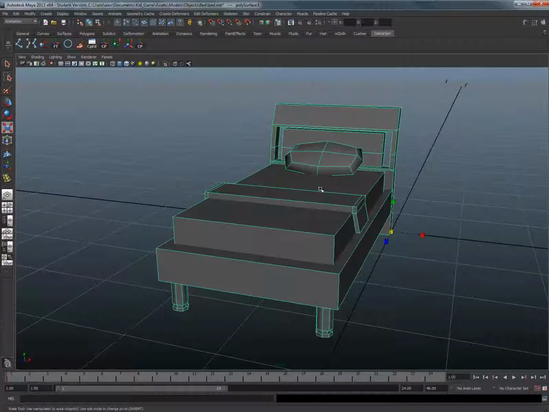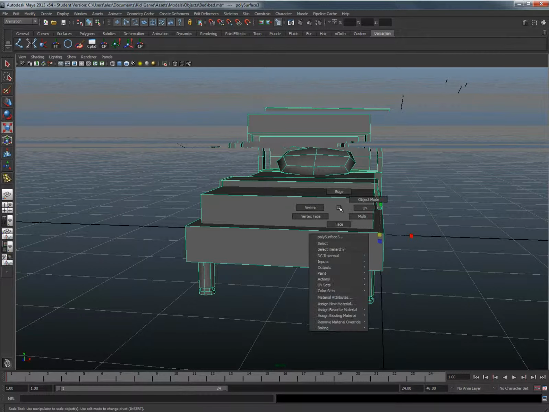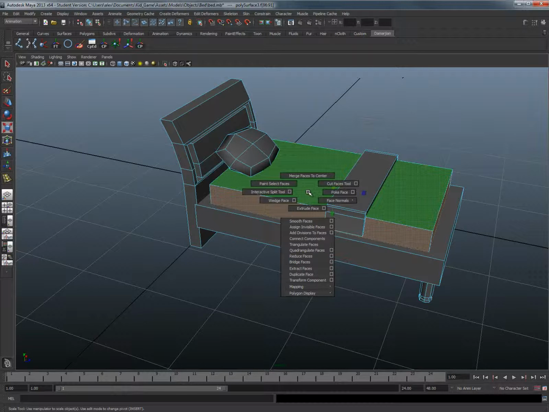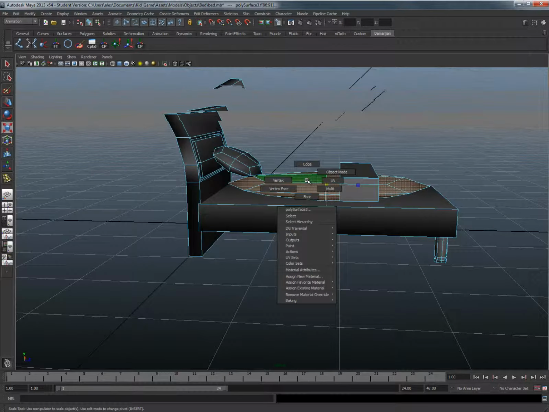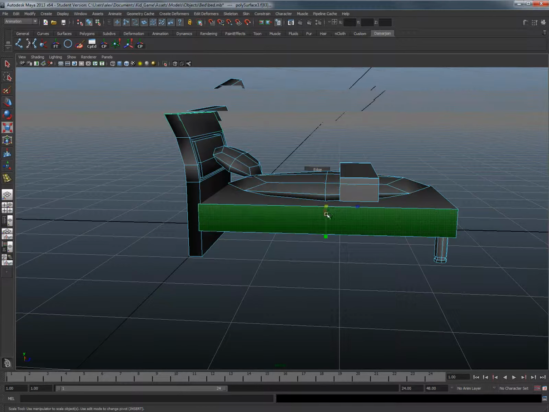So in this tutorial we're going to look at smoothing out our bed a little bit because it's still a little stiff. So for example, this mattress, I'm going to double click the faces of the mattress. I'm just going to shift right click and smooth that out. Okay. And go to object mode, face mode. Kind of scale this up a little bit.